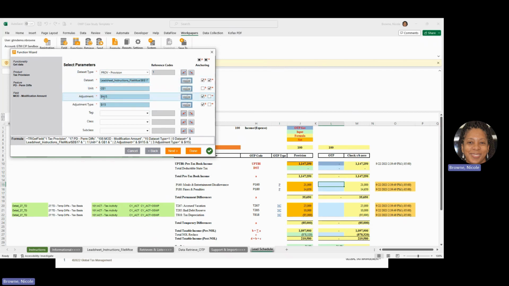It populated the unit, the adjustment, age 15, because I already have a set for age 15, and the adjustment type as well. So you can see I'm able to use what we call anchoring. It's the same thing as using cell references in Excel, where you lock a column or lock a row to prevent them from being moved.